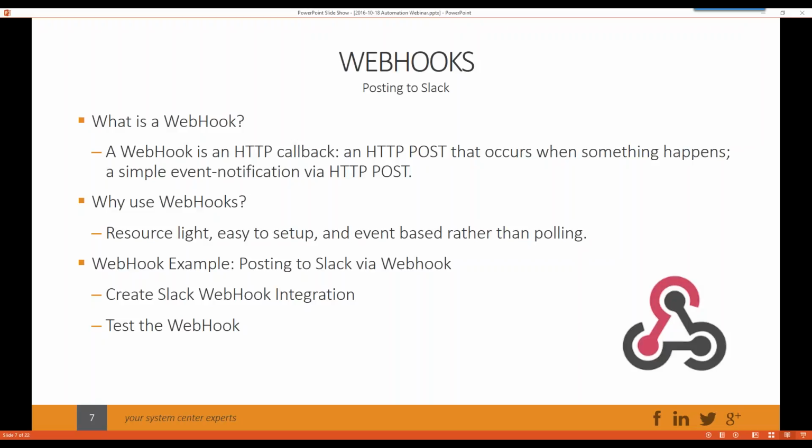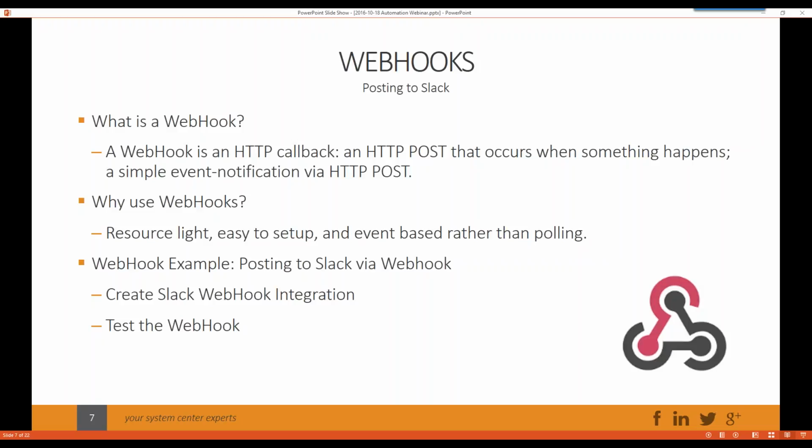So event-driven automation here. Why use webhooks versus something else? Really, they're resource light. They're very easy to use and set up, and they're event-based rather than having to go out and look for new information over and over. So instead of having to go into the database and see if something's changed, we can trigger that webhook and post that information out when something has changed.